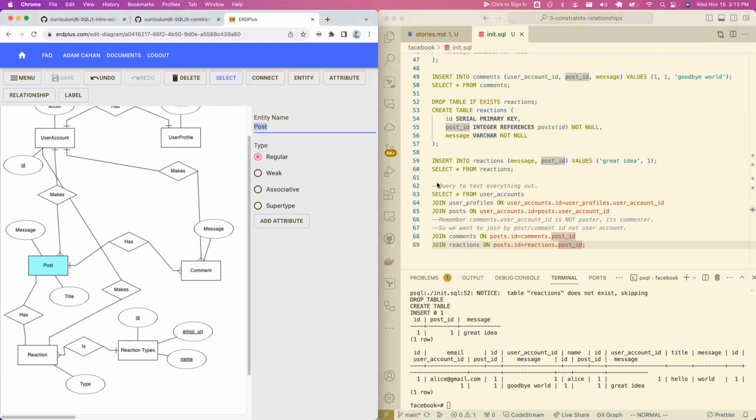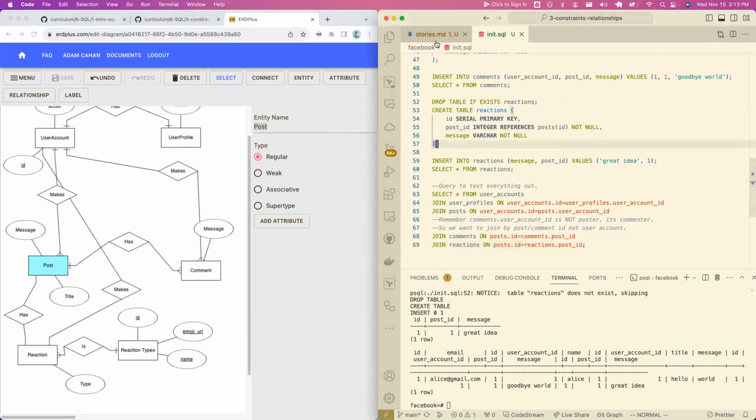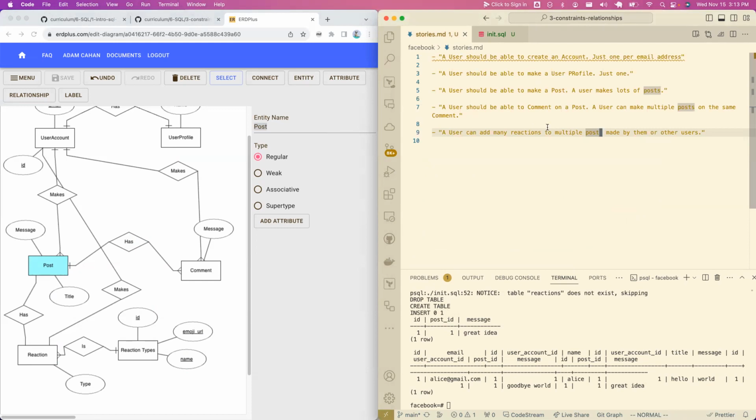So what I really did here was I broke this story into two features.